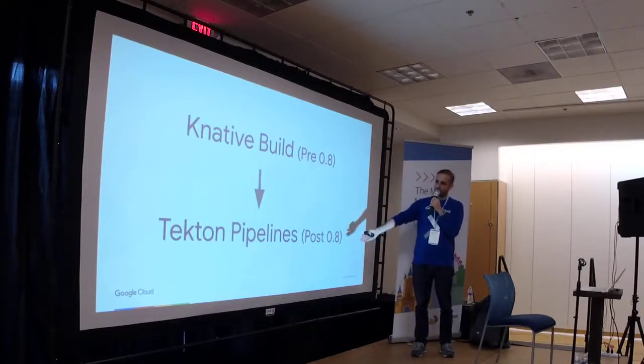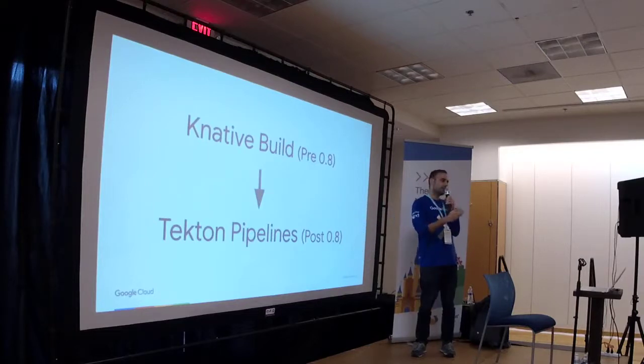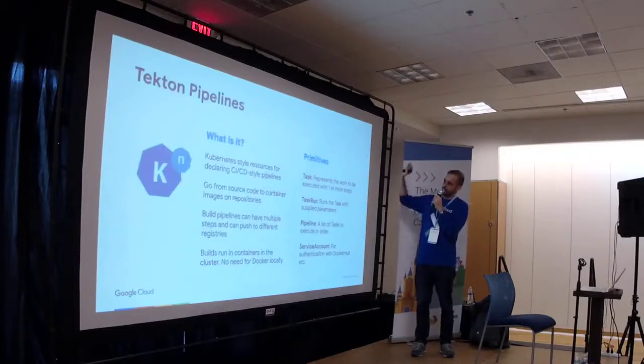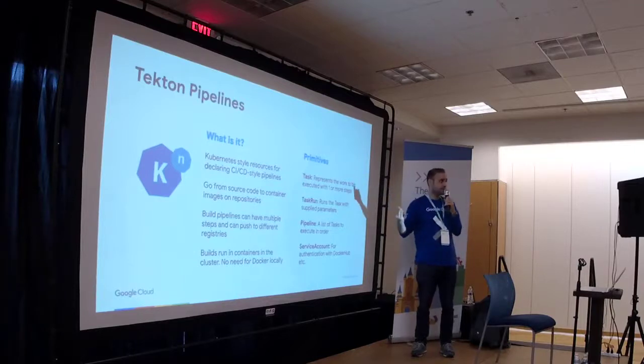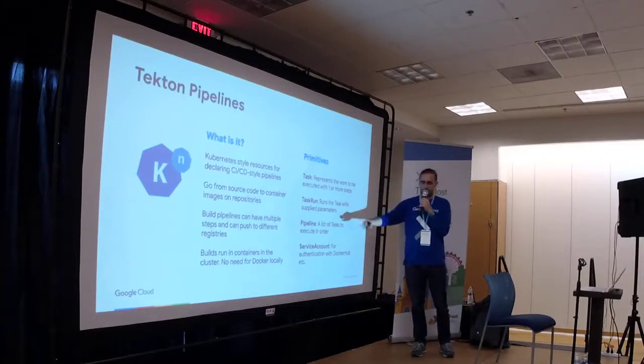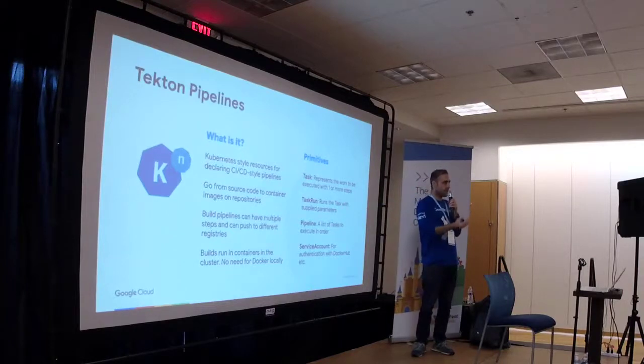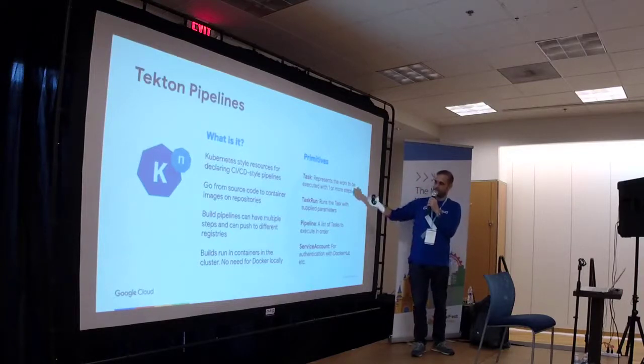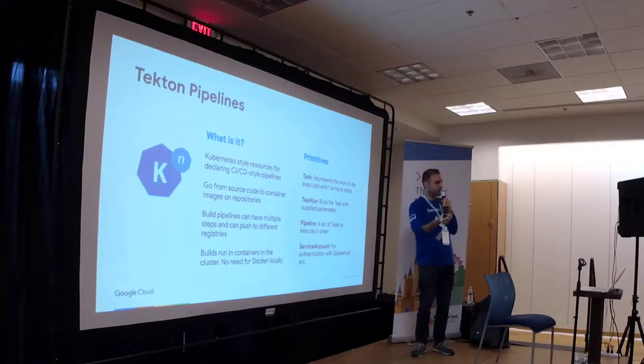So since then, a new project was born called Tekton Pipelines, and it's all about building pipelines on top of Kubernetes. So in Tekton, you have these primitives, task, where you define what happens in the job. And this task can be building a container image. Then you create a task run to actually run that task with inputs and outputs. Like, this is the image, this is the source that I want to build, and this is the output where I want to save, like, Docker Hub.